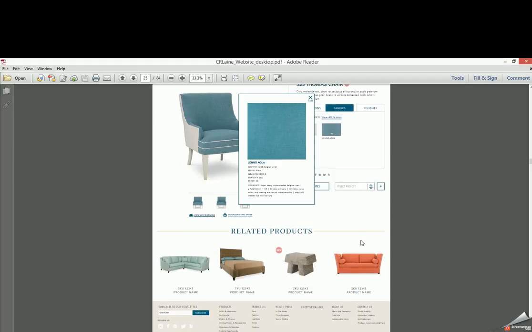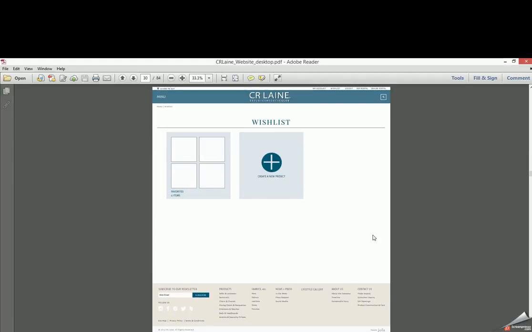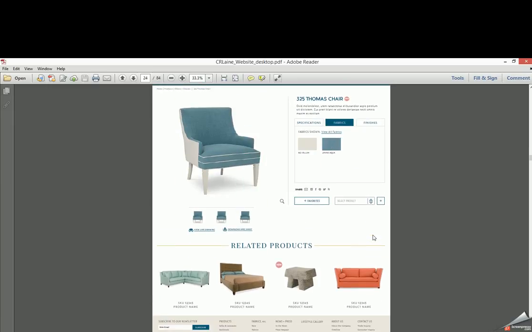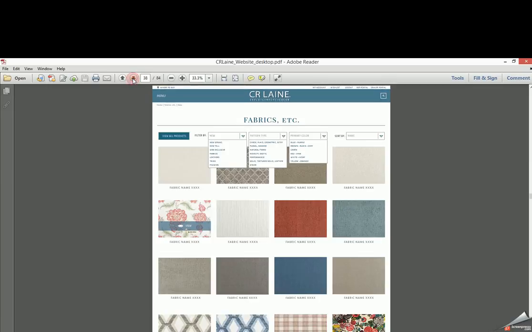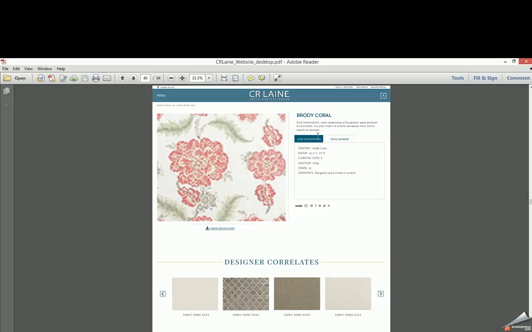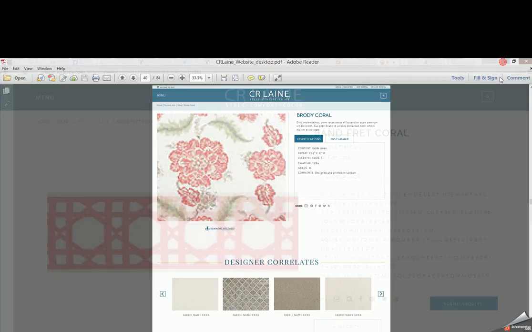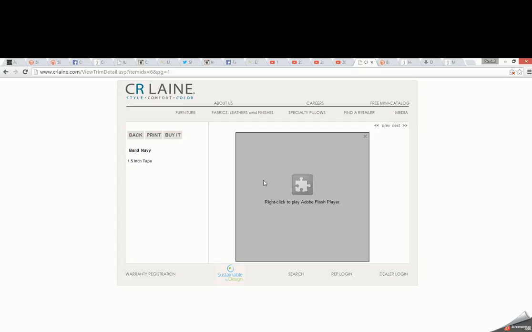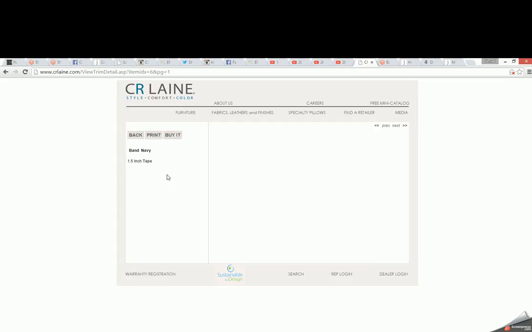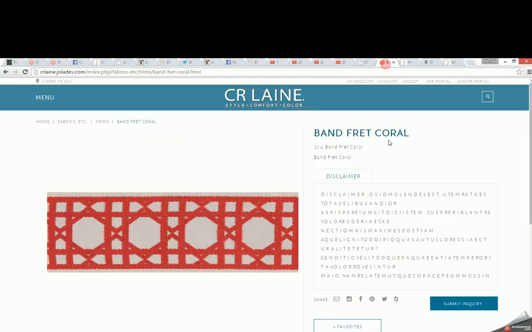So for the finishes, you can list similar to the fabrics, but for the fabrics you have here, I don't know how many tabs, and I think that you need only one tab, and that's the specification tab. So for finishes and trims, just display the specification tab. Do not display the disclaimer tab. There are no related products. But let's see, do we have related products here? No, so we don't have related products for the finishes and for the trims. So all you have to display here is, instead of disclaimer, the specification tab.